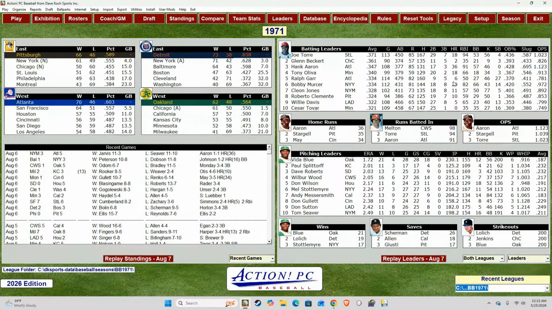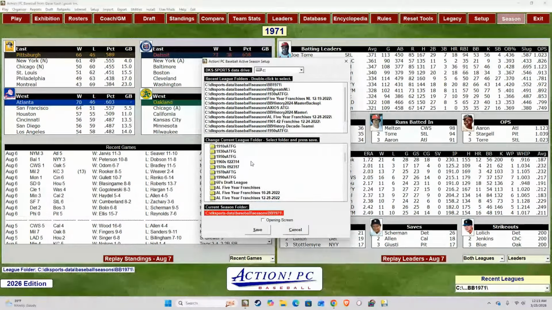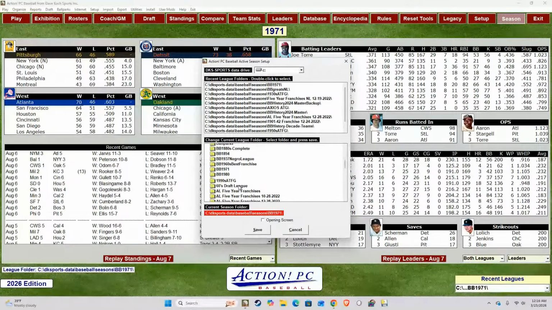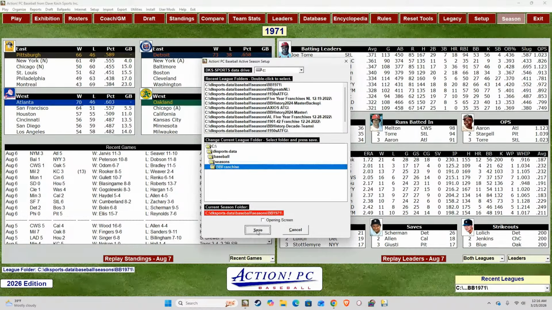Let's go to season. I don't have everything installed here, but I do think I have an all-time great franchise in here somewhere. Is it this one? No, I think this is the one that Richard Dombrowski did. I want to find the one that goes with the baseball history collection, so bear with me a minute until I find it. It's somewhere in here. God forbid I would ever install everything on here. Holy moly. Is it this one? It might be this one.